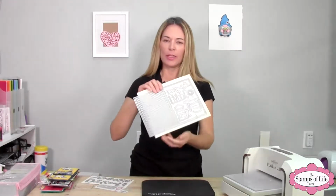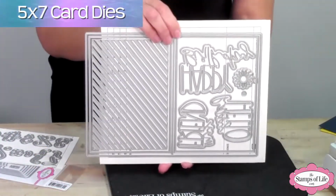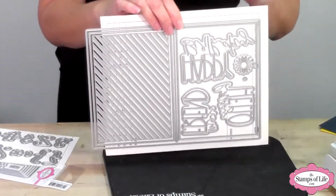One is something that I needed really bad, and so I said, you know what? If I need it, you might need it too, and so I made it a product. And what is that? Look at this monster. It is a 5x7 card base. Now, do you need a larger machine? Yes, you do need a larger machine because look at how wide that is, right? 7 inches and 10 inches. It's going to require the wider machine.